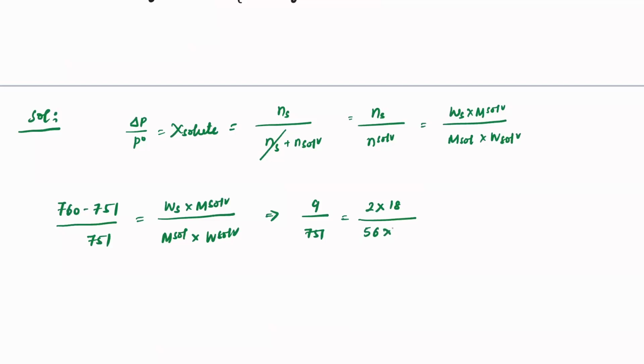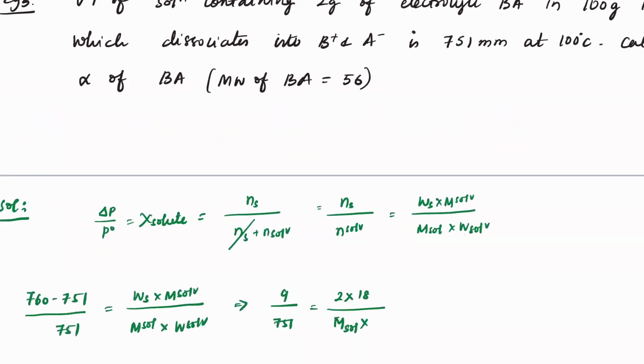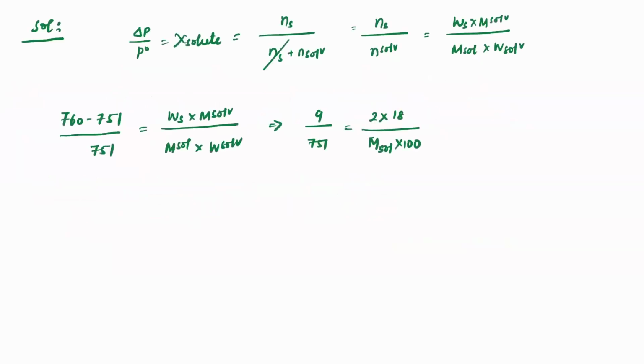Here, sorry, there is some dissociation, so that's what we need to calculate. So molar mass of the solute mixture into weight of the solvent. Weight of the solvent is 100 grams. Correct. So from here we need to calculate what is the molar mass of the solute, right? Experimentally. Or actually how much is the molar mass of the solute? Correct. So this calculation, what I did, is coming out to be 30.04 gram per mole. This is the molar mass, everybody.